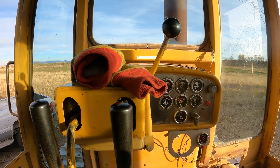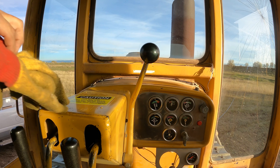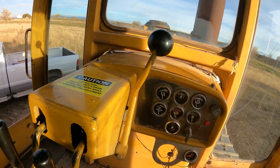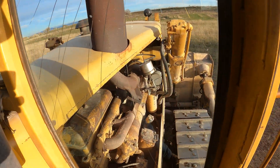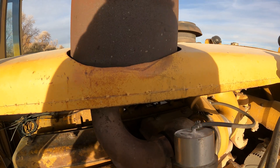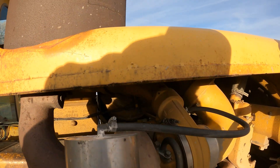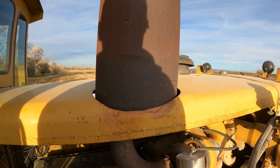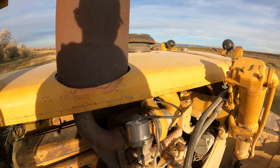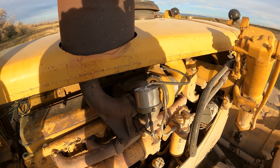I put new air filters in here, and I wanted to show you how much more air the Switchblade pumps than the original T18 Garrett turbo that was on this from the factory. I put the camera up in there so you could watch the restriction gauge go up — and it's up, and the red's showing. She sucked all the way up already. This thing pumps so much more air than that other one. It's just absolutely amazing. I love this thing.